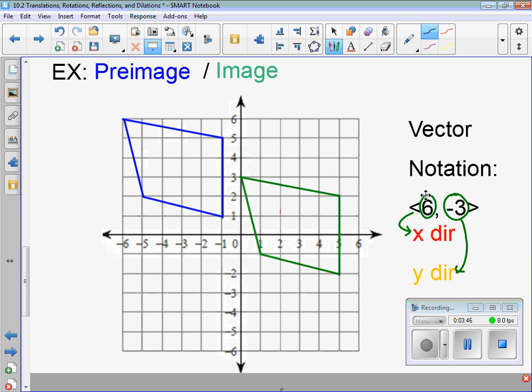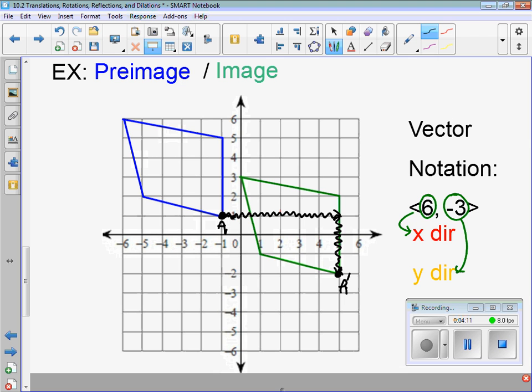If we take a look at this vector, it has those caret things on either end, kind of hard brackets, and tells us to move a point. Let's start with this point right here. It tells us to move a point in the positive x direction of 6, and then down, that's negative 3. And there it is. That's the point. So if this was point A, hopefully you'd realize this is point A prime.